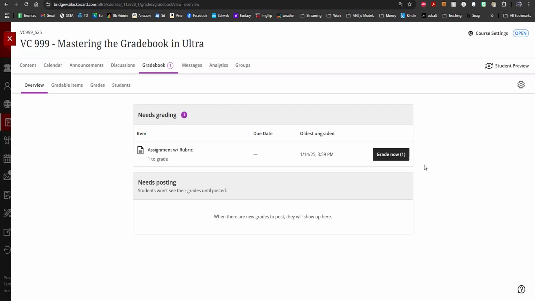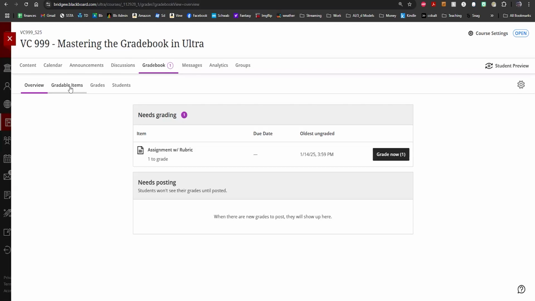So it's just keeping everything together. That actually reminded me, that's what the exclamation point stands for: there are grades in there that have not been posted. So if you see an exclamation point up here, that might be the reason.